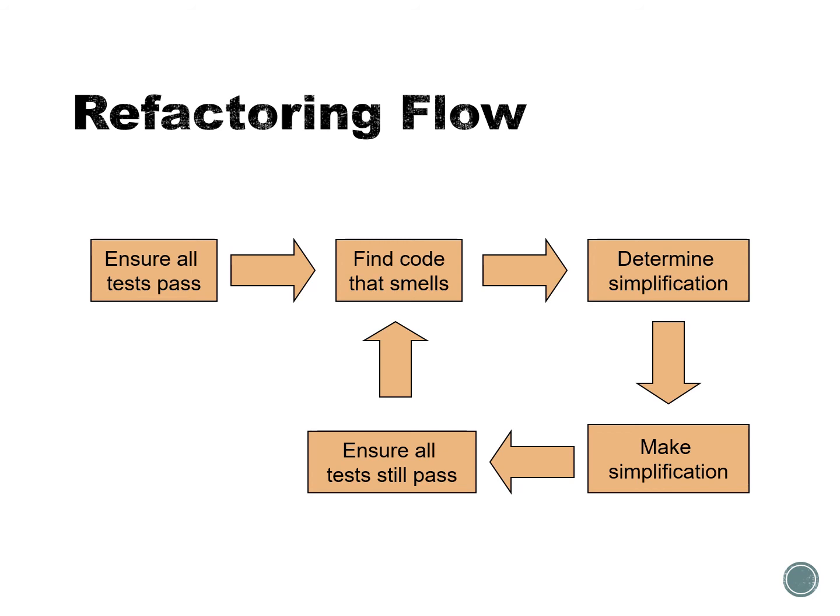There are a couple of examples of what code smell actually means. But anyway, first you ensure that all the tests pass, and if you don't have anything set to do, then just find a part that's bad or has the early symptoms. First decide how you want to do the simplification, make the simplification, check that your simplification did in fact work, and then you might want to do something else.